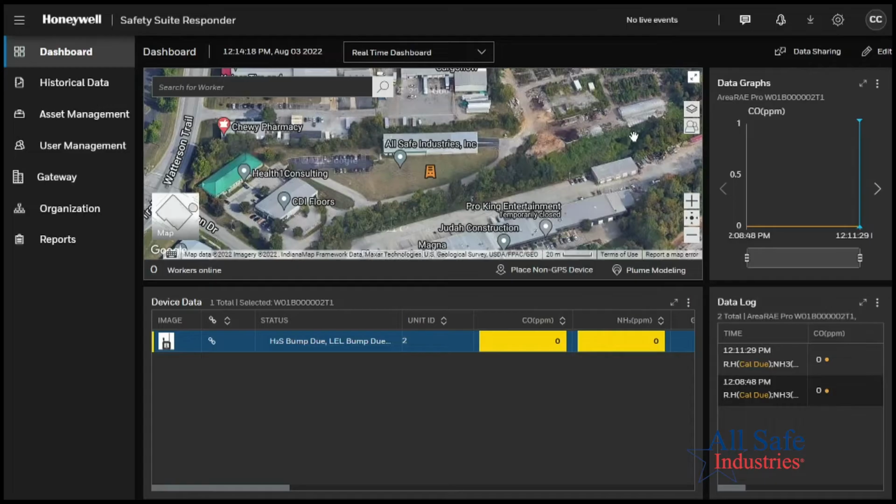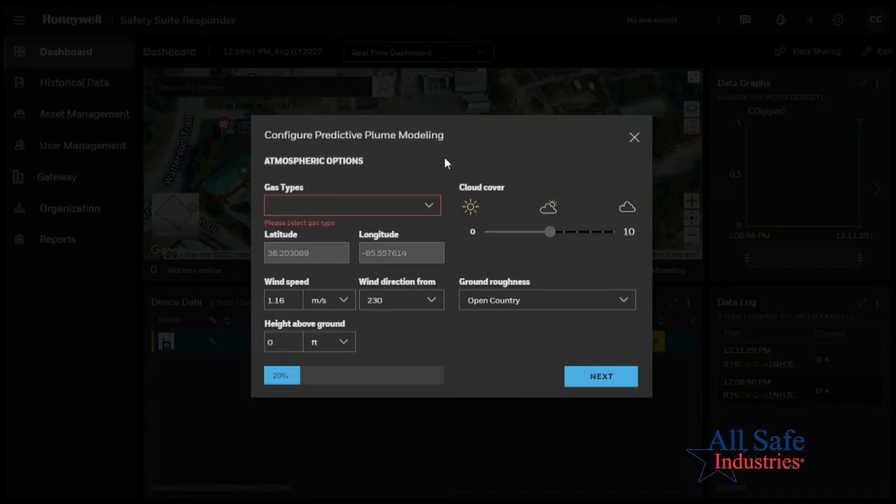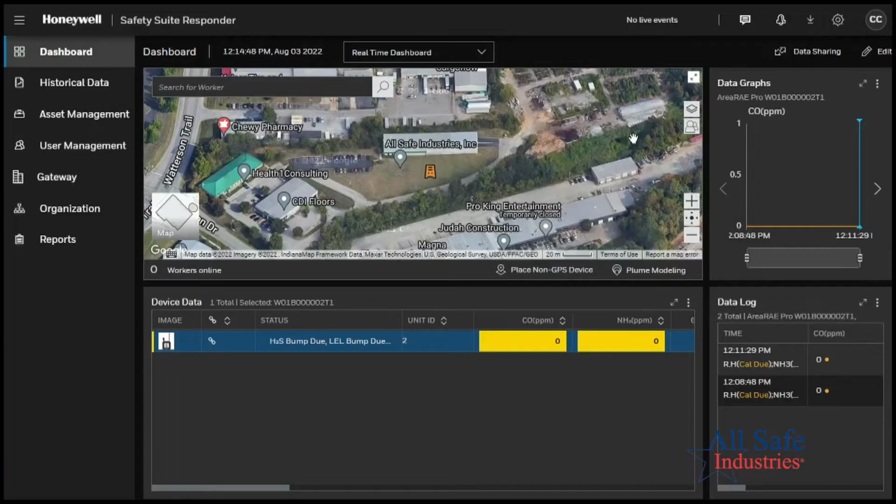One other detail you can do with the plume modeling, and we're still learning about this, we're not getting into advanced features in this video, but if you drag this plume modeling and you drop it right on top of an instrument, notice how that instrument gets larger. What we think is happening there is then the plume modeling is going to pull the information from the sensors in the instrument versus so much of it coming through the information that you would manually input. Again, not getting into that in this video. We're just trying to keep this as a summary for Safety Suite Responder.